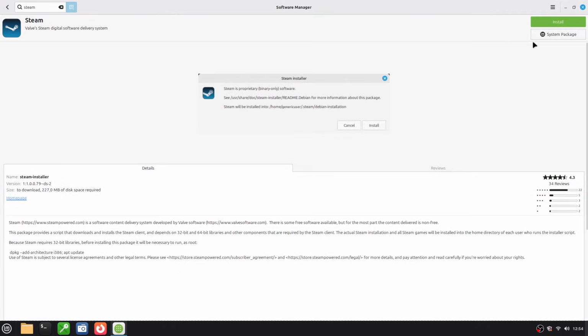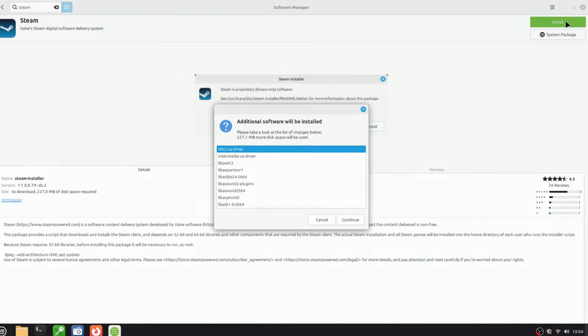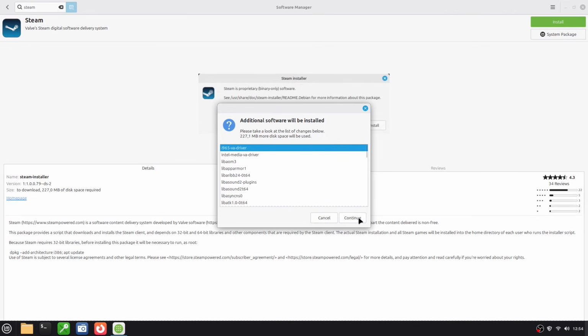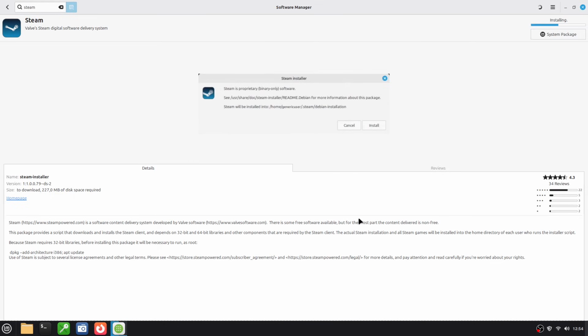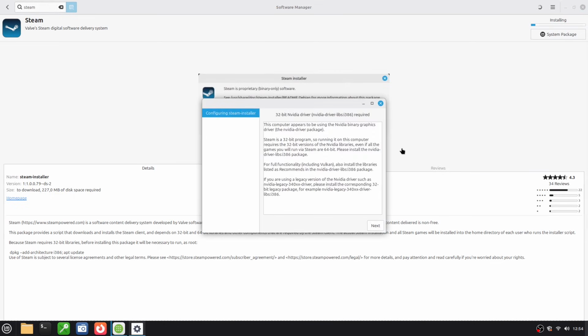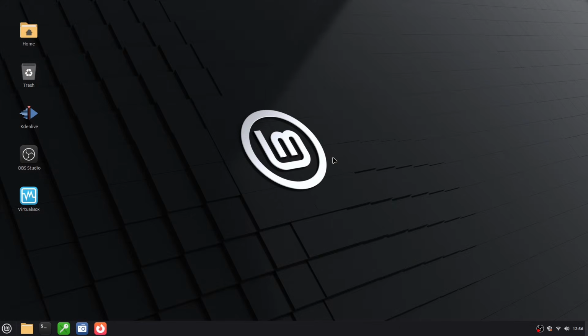After you find the Steam application in the list of available programs, click the Install button. At that point, Software Manager will automatically start downloading the required package and handle the entire installation process without any further action from you. Everything happens in the background in an intuitive and safe way, making this method ideal for beginners. If you prefer using the terminal, often a faster and more efficient option, you can install Steam very easily.